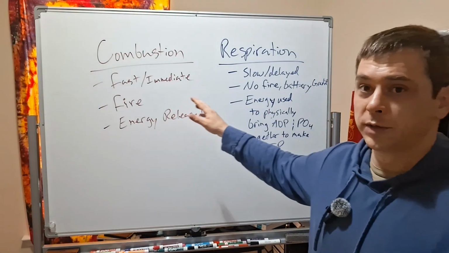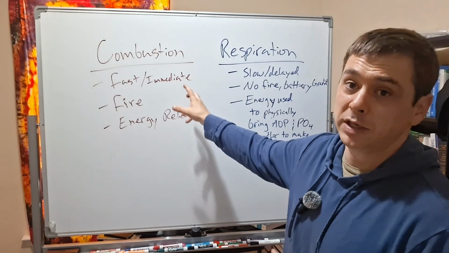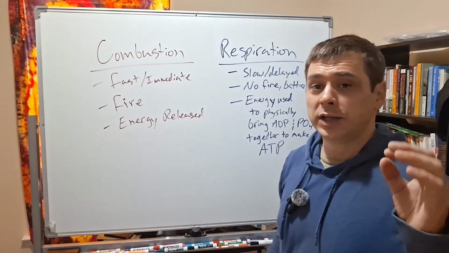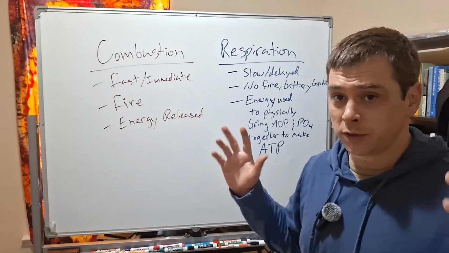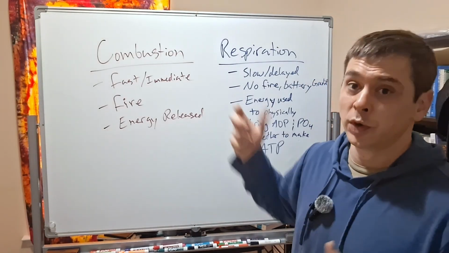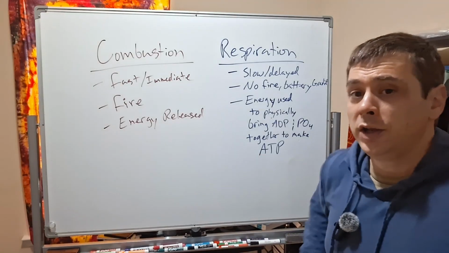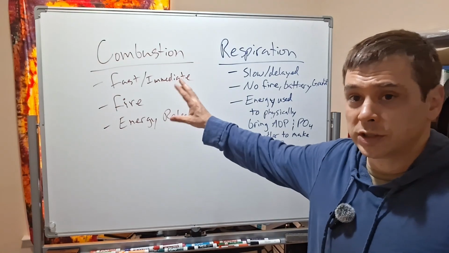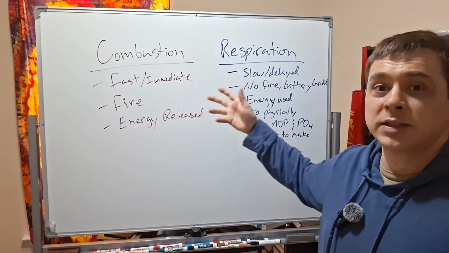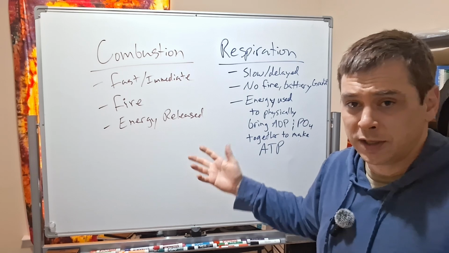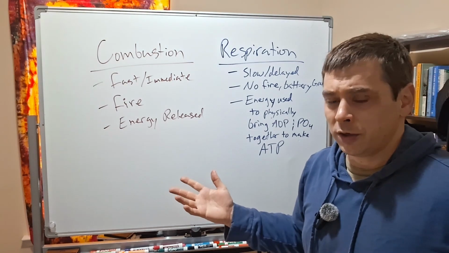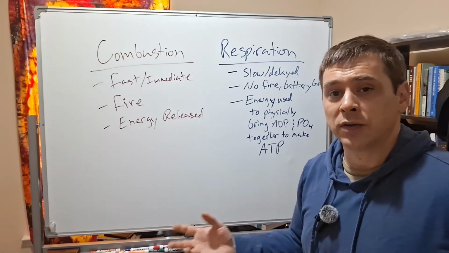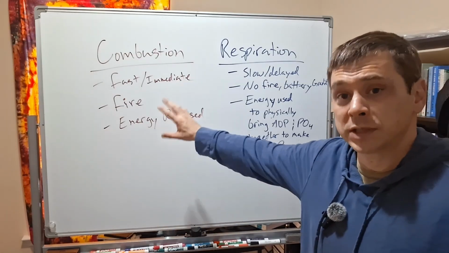So again, combustion is this fast, immediate process that creates fire, is very high energy, and a lot of energy is released. It's more energy than your body could take. The lowest carbon combustion is 250 degrees Fahrenheit. Your body starts to denature at around 106 degrees. So if you had all these combustions going on inside of you, it wouldn't make sense. It's not a delayed combustion. That's just chemistry with extra steps. You're not trying to say all chemistry is just a different form of combustion. It doesn't make sense. A battery is not a form of combustion. Combustion is defining something very specific.